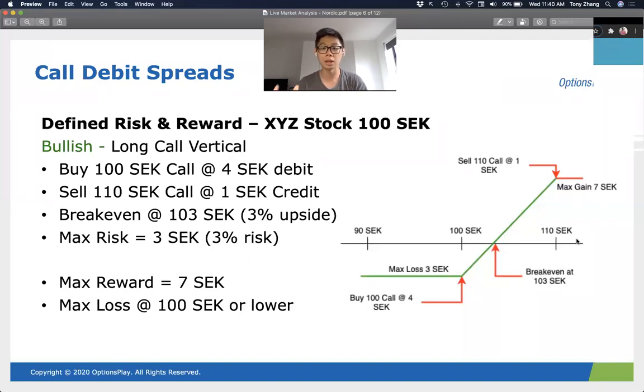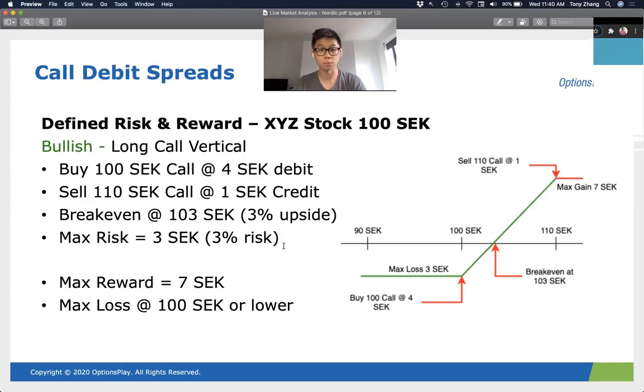So debit spreads, in my opinion, is the first complex strategy that most investors should learn on their journey to learn more complex strategies, because every other complex strategy in options builds on this concept, this fundamental building block of how do you combine strategies together to give you the payoff graph that you're looking for, which in this particular case is profits if the stock rises, but do so in a way where you're risking the least amount of capital possible, which means that if you are correct, you get the highest possible return.